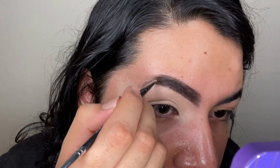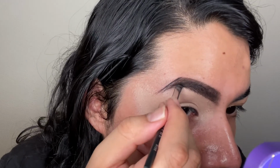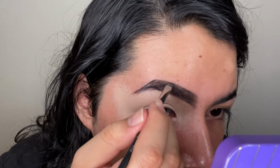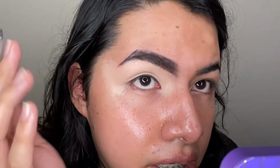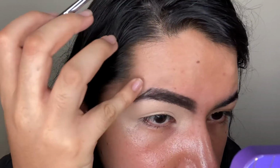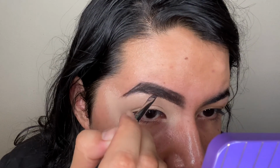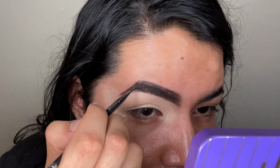So first, I like doing the tail where I want my eyebrow to end. Okay, that's where I want my eyebrow to go. And then I do the curl. Okay, you see I mess up a little bit, and then you put your finger and it's gone. So then you go and do this part a little bit again. Don't worry about it. And now you got that done.